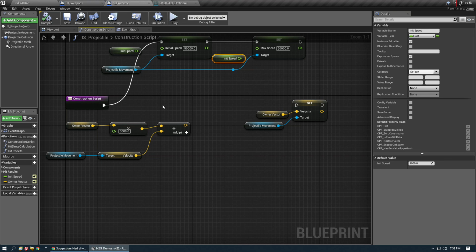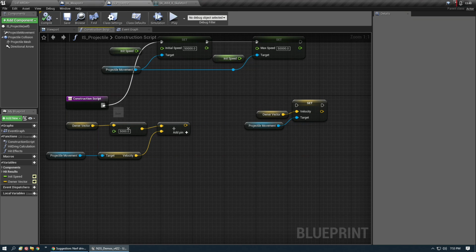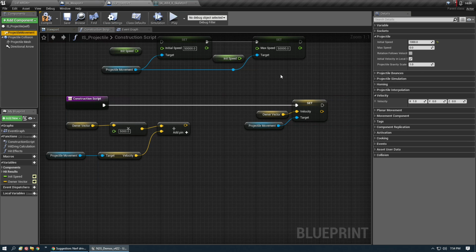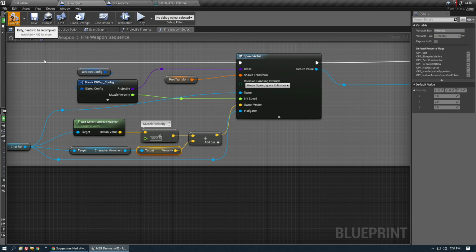We get into the projectile, we'll be doing something like this instead. That right there. We're taking the projectile movement, we're taking that owner vector that we just passed in, which is basically this right here, and we're setting the velocity, we're overriding the speed. And to actually show that, I'm going to set this to 0, and I'm going to set this to 0, and what we should get, let me compile everything out. Things good.